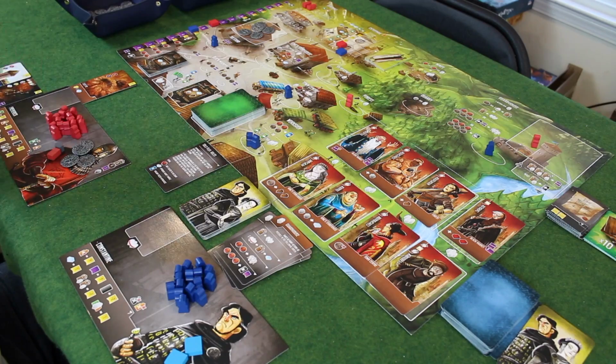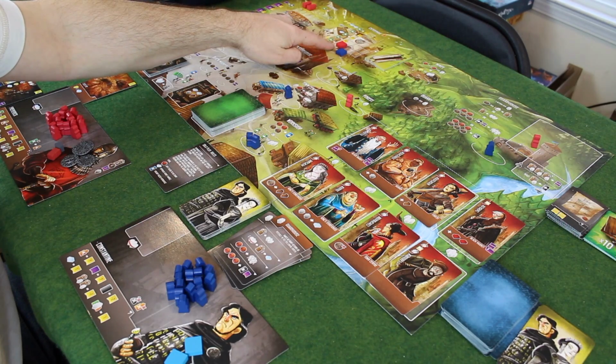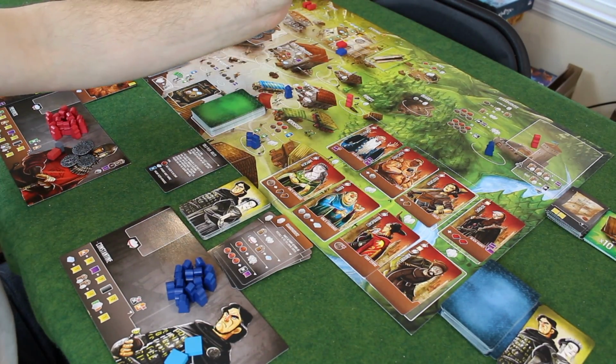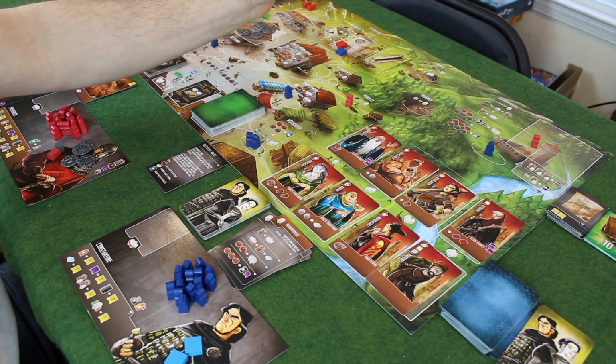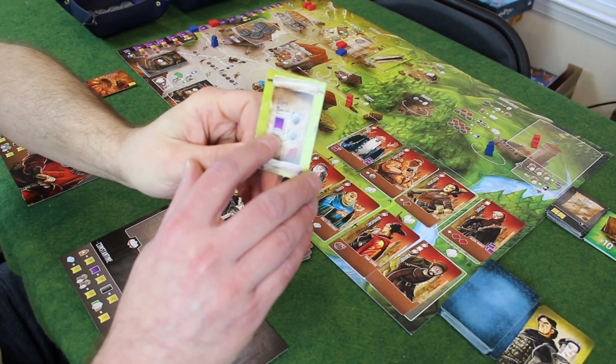You know, one thing I just realized, I made a bit of a mistake here. When I went to the Cathedral, in addition to getting those 2 points, I should have taken this top card and received what was on it. So I'm going to go ahead and do that now. I apologize, I kind of missed that, but I got it in time.